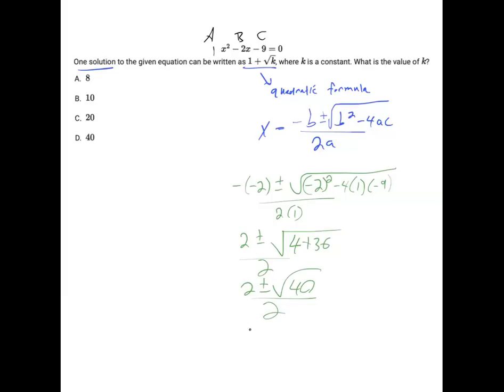Now that radical is really, let's just take square root of 40 off to the side. 40 is really 4 times 10, and 4 is 2 times 2, and 10 is 2 times 5. Now, never forget that a radical really has an invisible number 2 in that spot. In other words, when you take a square root of something, you're saying to yourself, what number multiplied twice by itself gives me that number?